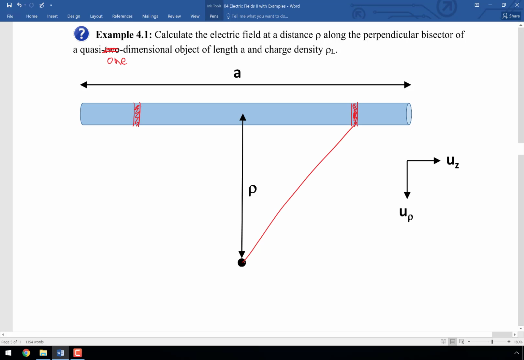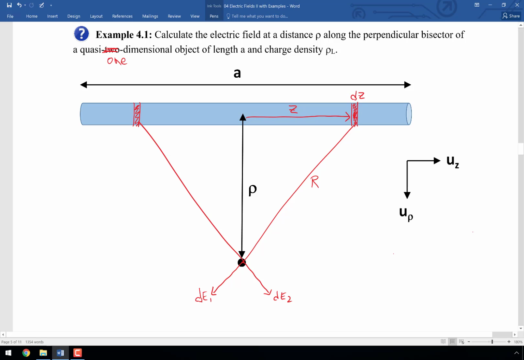And I'm going to draw the line to each of these. So this right here is what we're going to refer to as R. Sometimes I'll use a capital R, sometimes a lowercase r. I'll call this distance here z, and this distance here is going to be dz. So if I'm looking at this one, I can see that this element over here on the right is going to create an electric field that, assuming this is a positive charge, is going to push away. So I'll call this dE1, and then the charge on the left is going to push away toward the right, and I'll call this dE2.